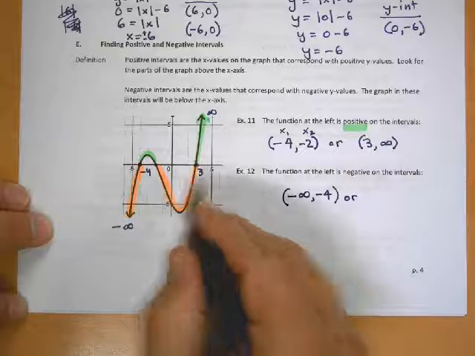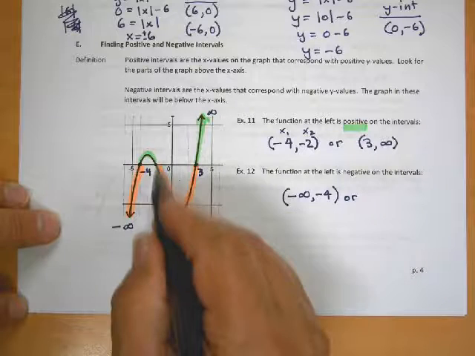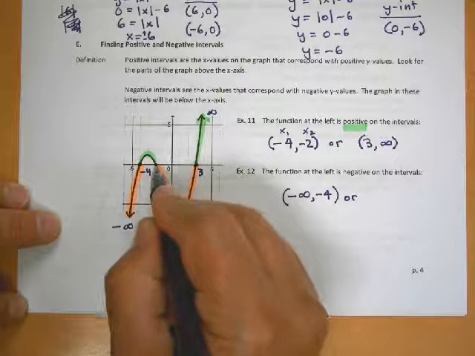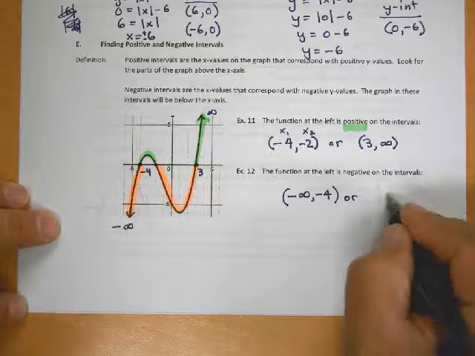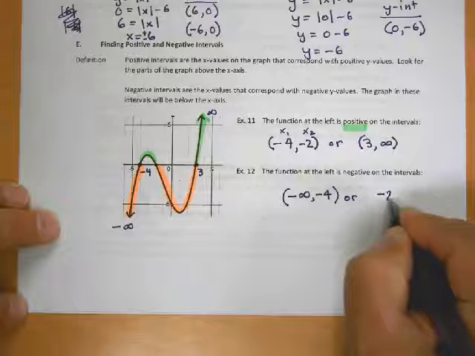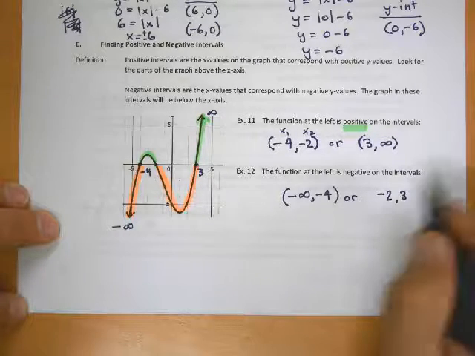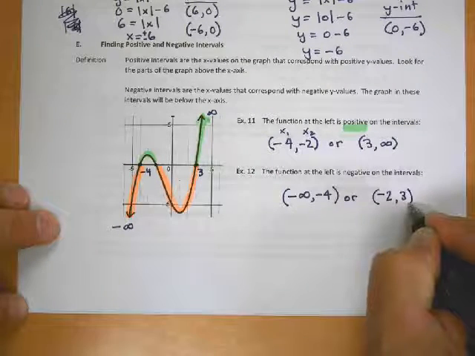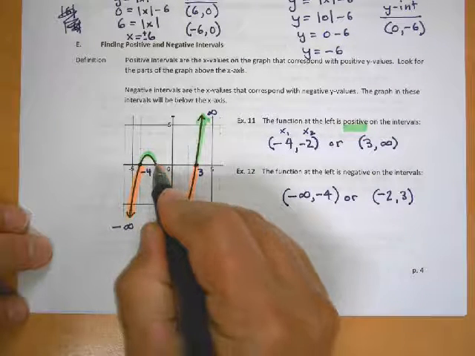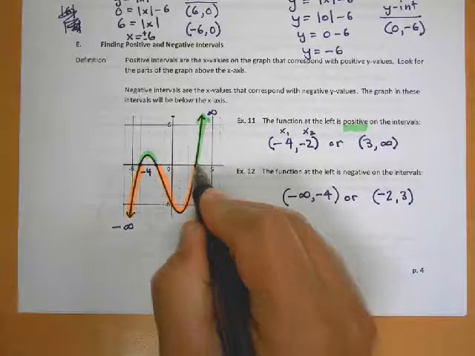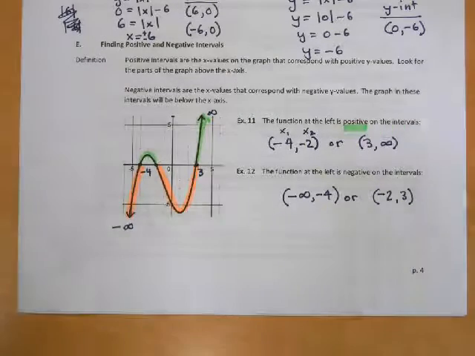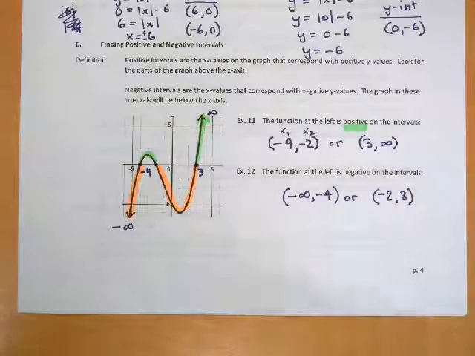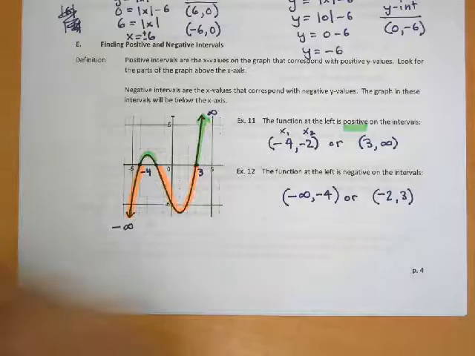On the other end, this orange part starts at -2 and goes until you get an x equals 3. So the starting x value and the ending x value are shown, and for reasons we've already discussed, it's round parentheses. You got a y value of 0 there, a y value of 0 there. Those actually aren't negative numbers, so you do not include them in part of the interval there. And that does it for page 4 of the note set.